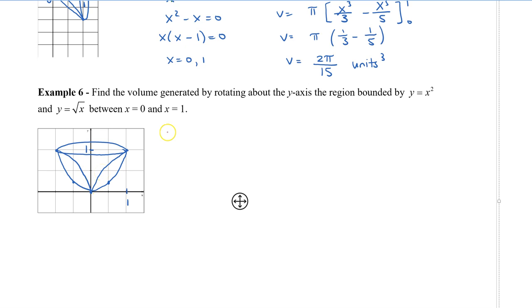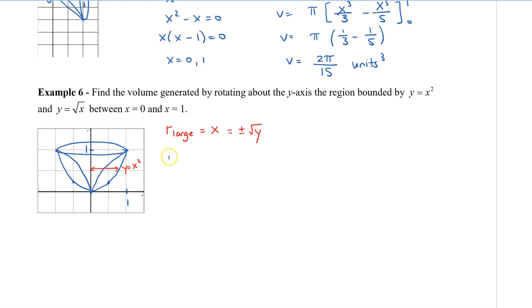We're going to find my large radius. So notice that my large radius is this distance here. Okay, so we're going to say that's going to be x. Now, because we're rotating about the y-axis, we need to write the functions in terms of y. So this was the parabola, y equals x squared. So when I rewrite this, x is actually equal to plus or minus root y. We're just going to take the positive so that it's a positive value.